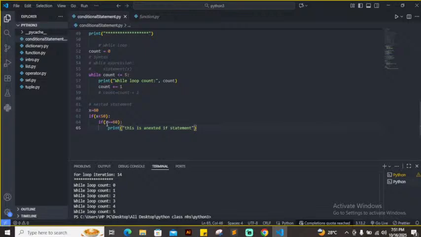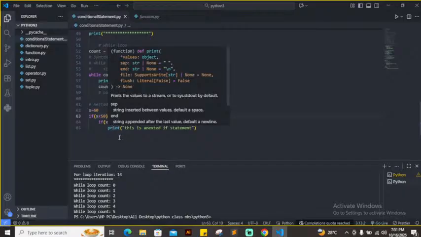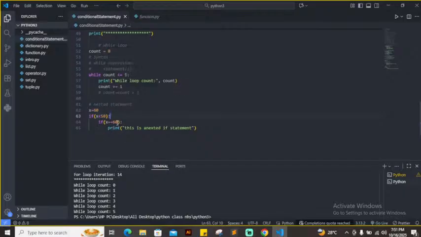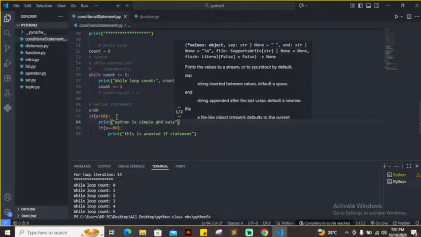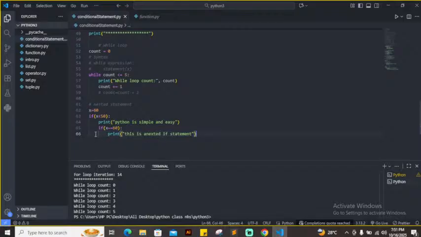So let me run this so that you see something. Nothing is executed here because this condition is not true. The first condition is not true. You see that the second condition was not executed. It can't come, because even despite the fact that this is correct, it can't come. So I pass another if statement. Nothing is executed because this first statement is not true. By the time this first statement is true, let's say x is greater than 50, which is actually true.